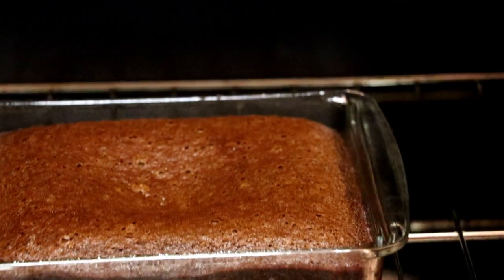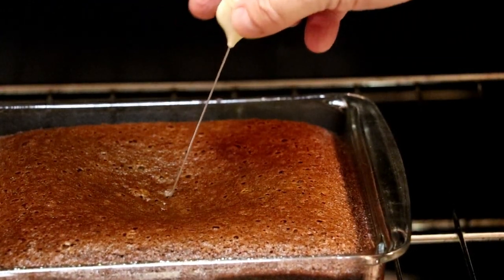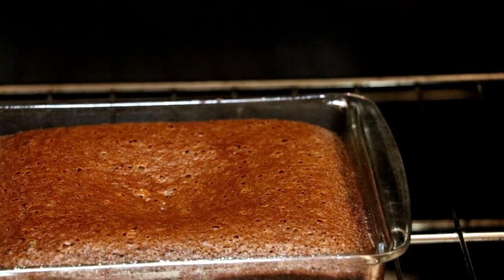Okay, our 30 minutes have transpired. We're going to go ahead and test our cake. Looks beautiful. Sunken a little bit in the center, which is good. Just right.